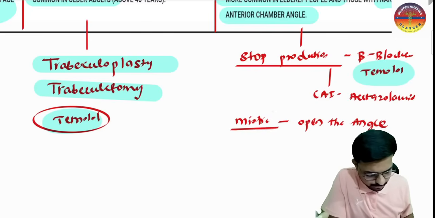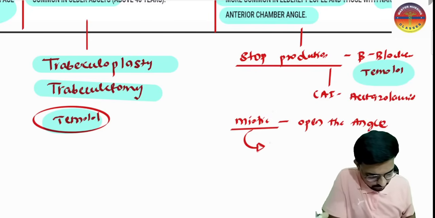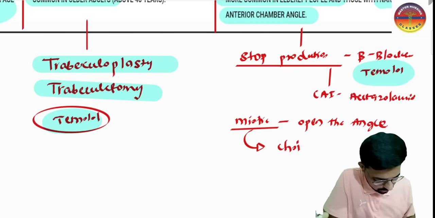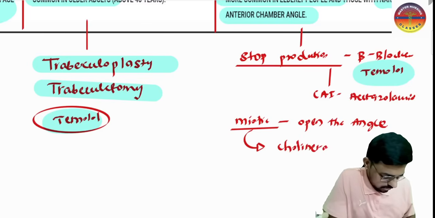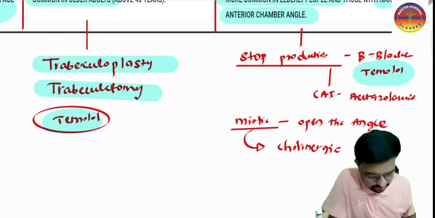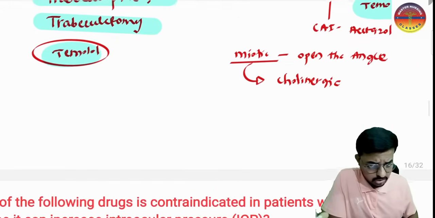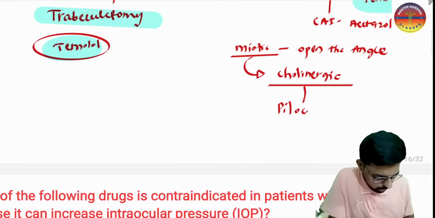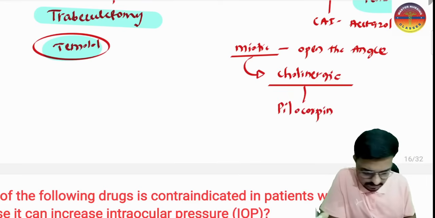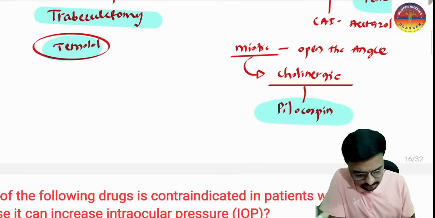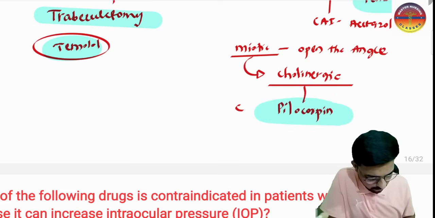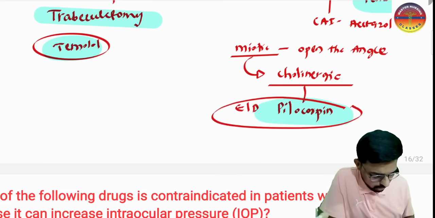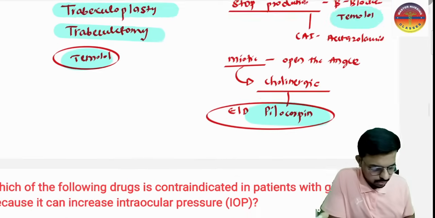Okay, in the meiotics, which drug can I give, sir? I can give a cholinergic drug. Anticholinergics, like atropine, are absolutely contraindicated. So in the cholinergics, which one can I give, sir? I can give pilocarpine. Is this a tablet, or an injection, sir? This is an eye drop. This is the pilocarpine eye drop we are using. These are very important drugs we are using here.